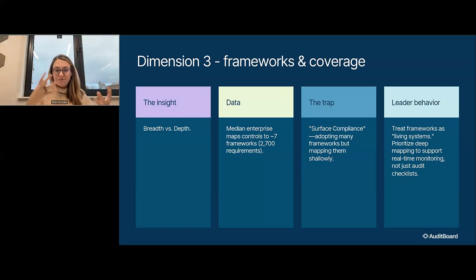That's what I want you to think through: your coverage. Is updating frameworks really part of what you're doing on a continuous basis? Or are you more on, oh, I have an audit coming up, or oh, I have to report on this, so I'm going to dive in and see where we're at?